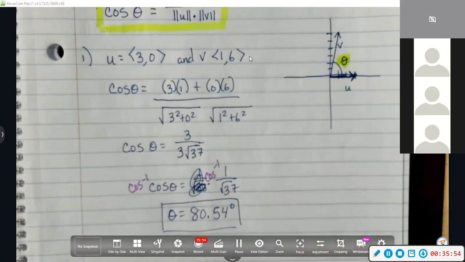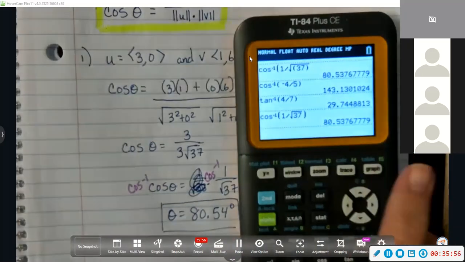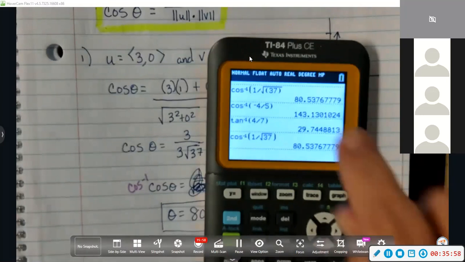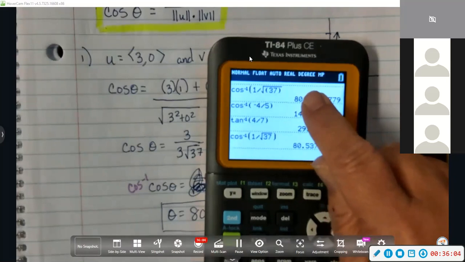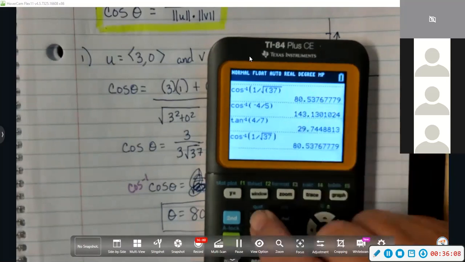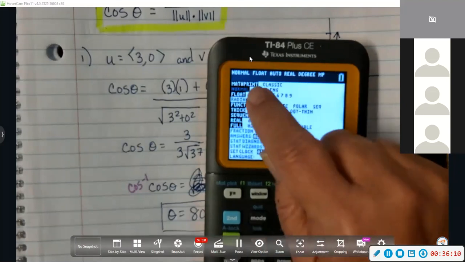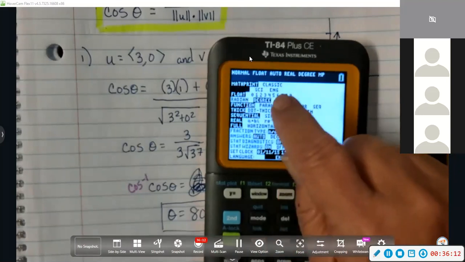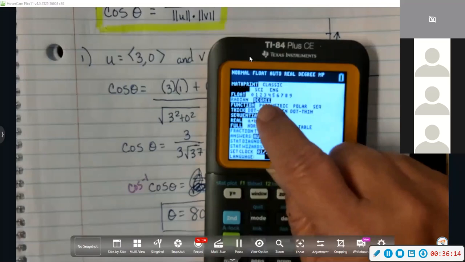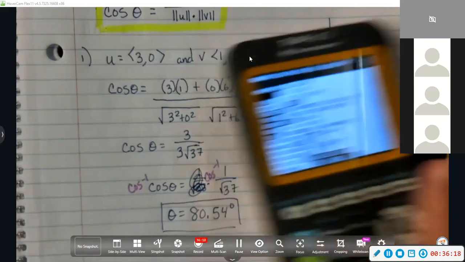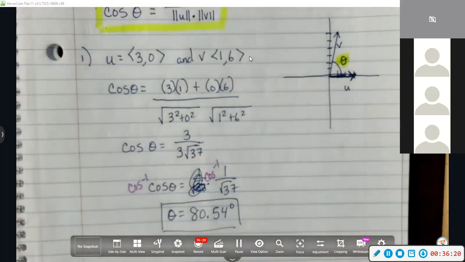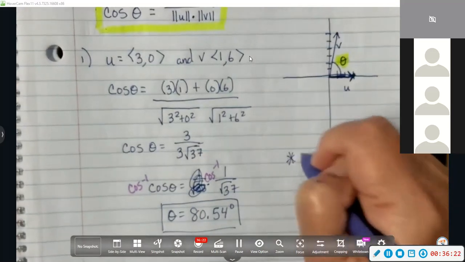So make sure that your calculator is in degree mode. From your trig unit, you may still be in radians. So let me remind you, you go to mode and you go down. It's like the 4th line. Make sure you're in degrees and not radians. You just want to put a note to yourself, degrees.